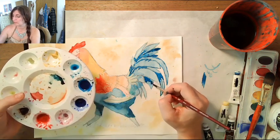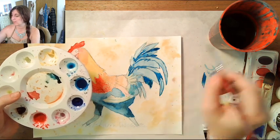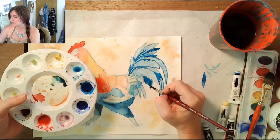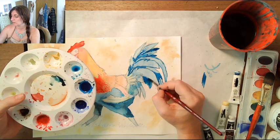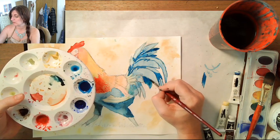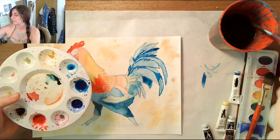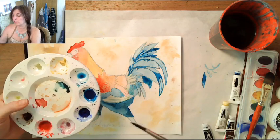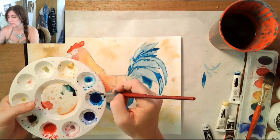Pick up a little bit of this green color because this feather right here is dark, but it's got a little hint of the green. If you have to rinse your brush, I would dry it off first before going on so that you still get that nice point.